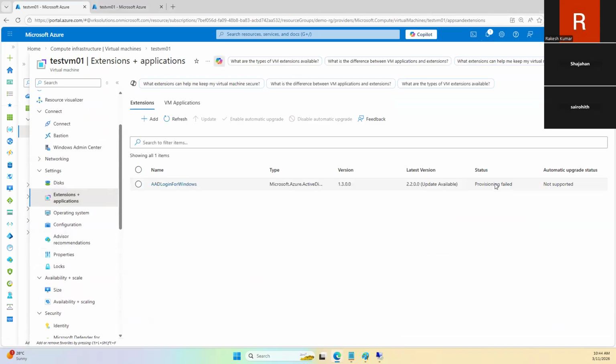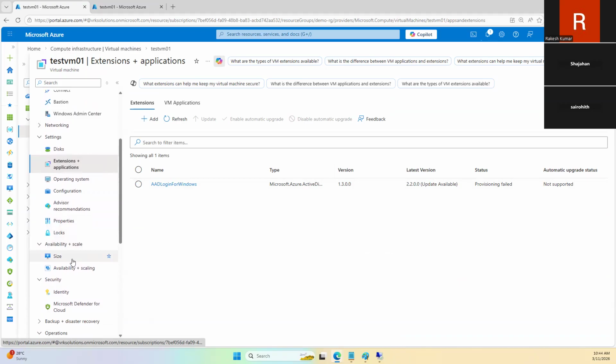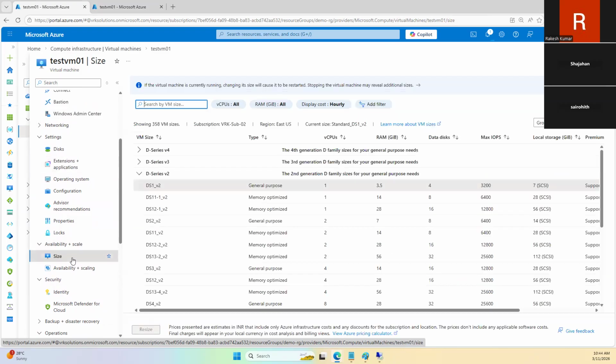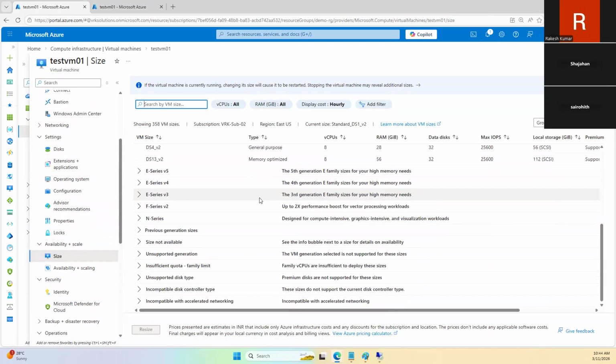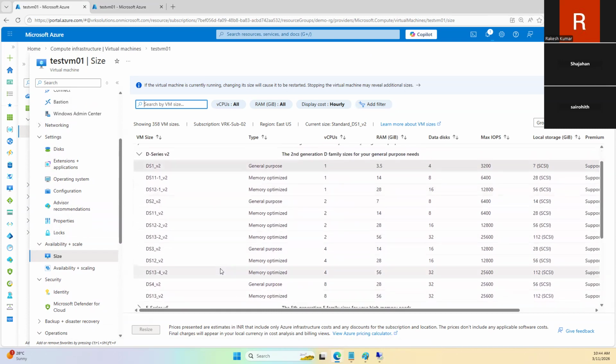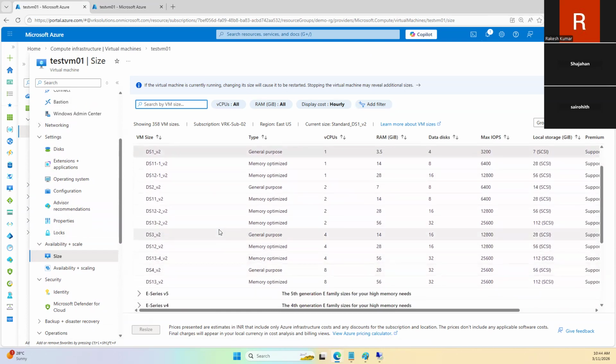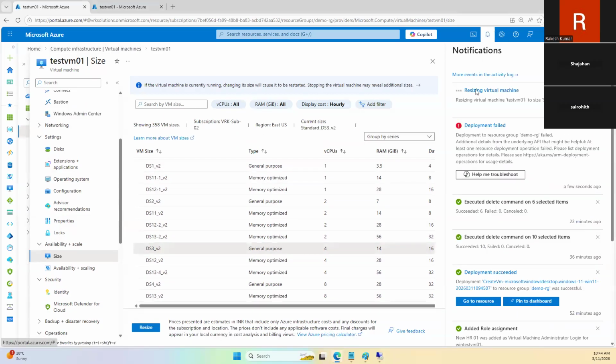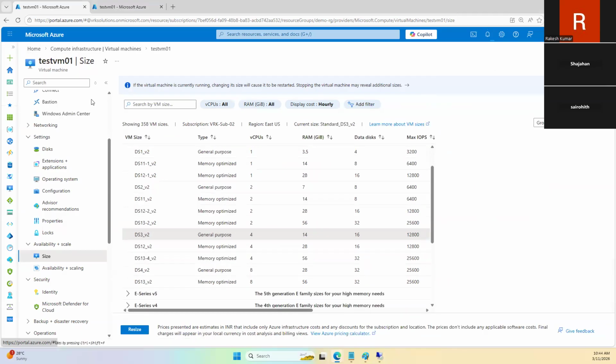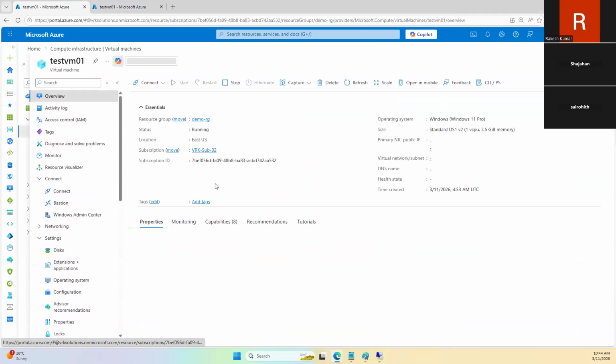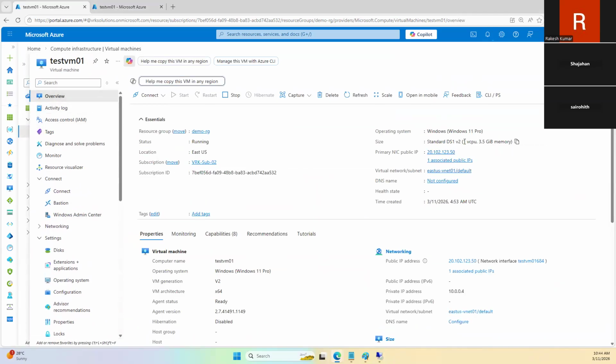See the provisioning. Maybe the failure is because it was not able to connect properly with the Entra ID and all that. And so I've just updated the size of the VM. You have to just set the specific size, and you click on resize, and the VM automatically gets resized. Now it's showing as one core. Now it will get updated to four core.